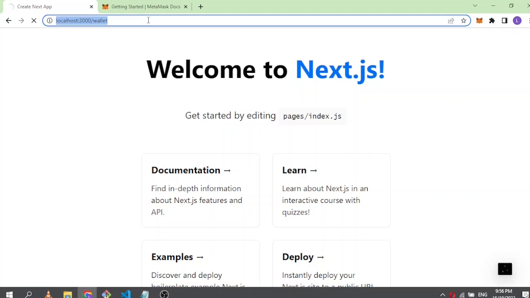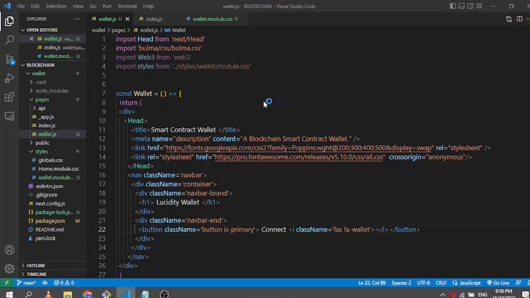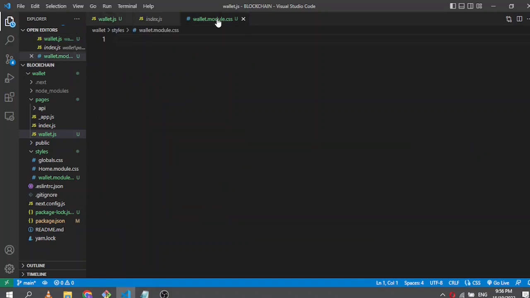And while that is still loading, let me start working on my styles. So first things first, font family.